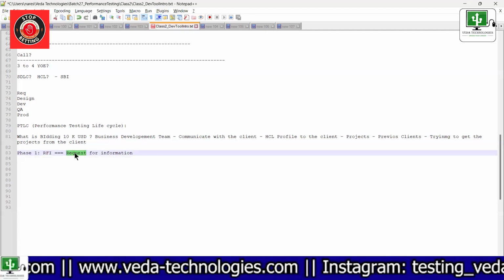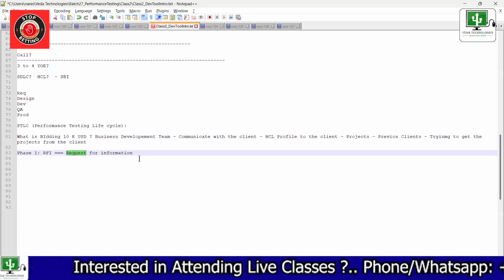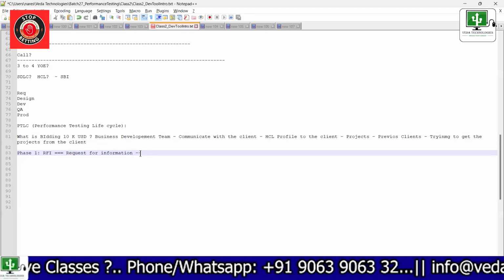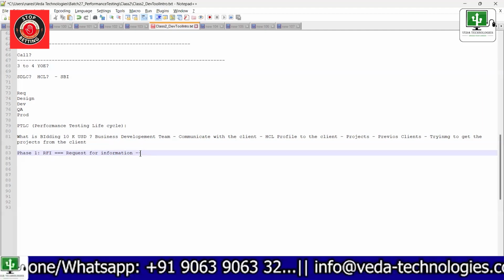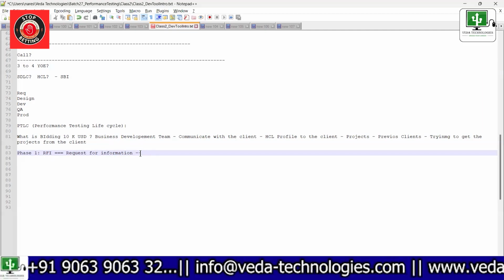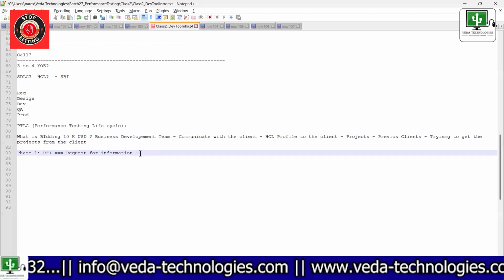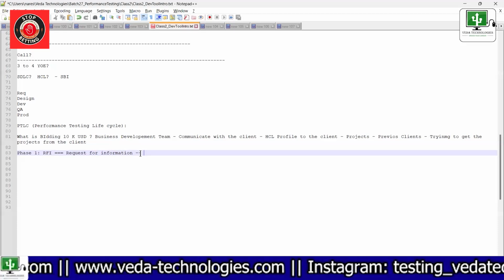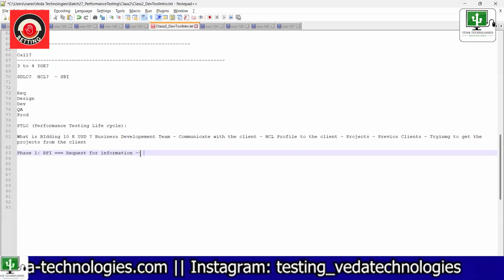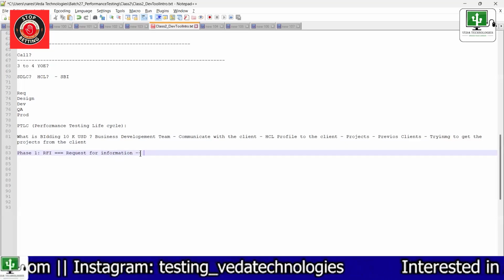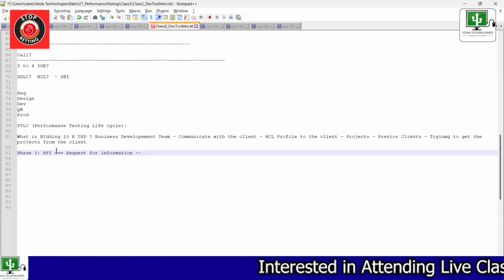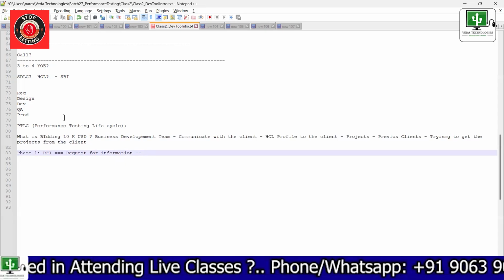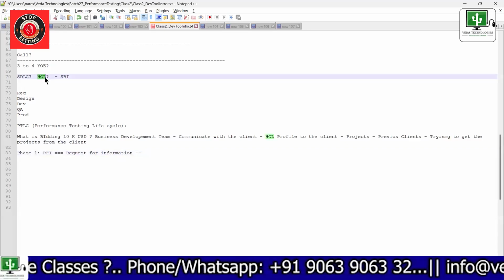Okay, RFI means request for information. Request for information means the client would like to ask what our team looks like as part of performance testing. How many people are there? What is their expertise? Let's say a company has 100 people in total, how many performance testers are there? They try to request this kind of information from service-based companies, for example HCL.